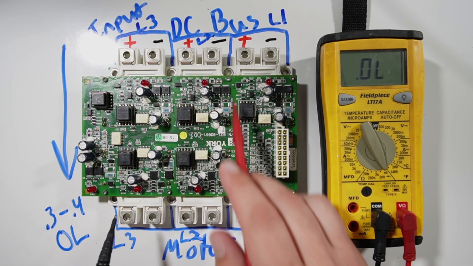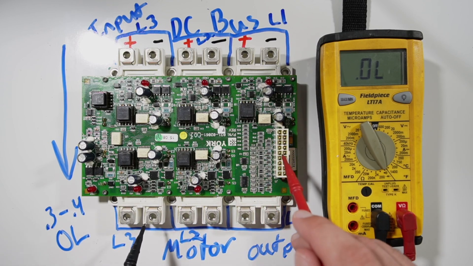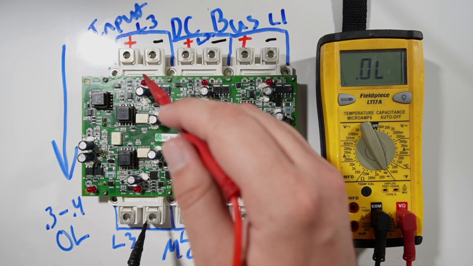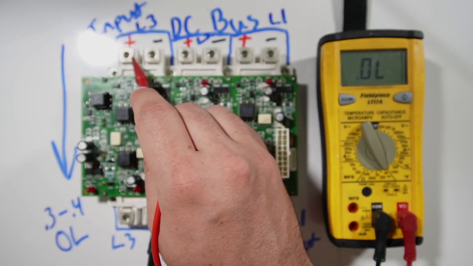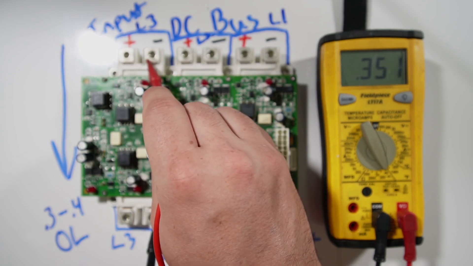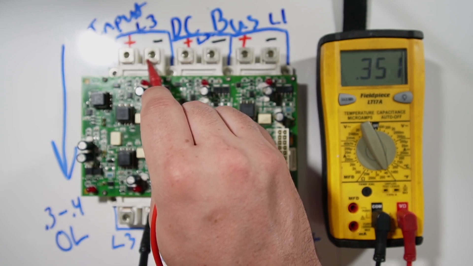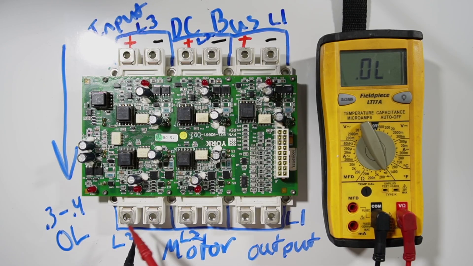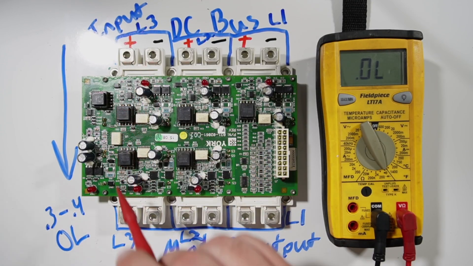So we have our input and output side. One way to know is the orientation of the plug. The output side, the plug is going to be the closest to the right hand corner. If you're uncertain and you'd like to verify, if you put your black lead on one side and leave it there, and then move the other side, you're going to see the reading fluctuate. If we leave our red lead where it's at and then move our black lead, we're going to see that it doesn't change. We get the same reading either side. That is one way to verify that this is your output. This is your input. These two will give you different readings. These two will not.